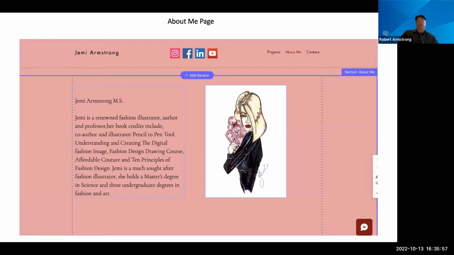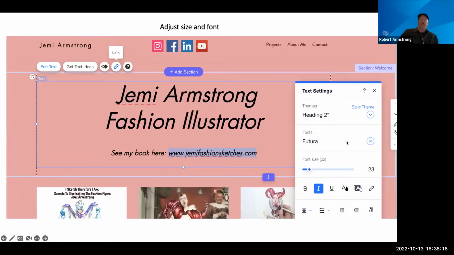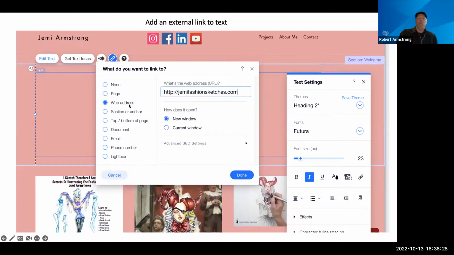Now on the about page, this is just an about page that will have a brief summary about yourself. And again, we went more into detail about that in the content part of the portfolio. So this is just another page that was added that you have access to in the menu. And here, this is how you can add a link to text. Any text that you have, you can add a link to just by clicking on it, and you'll see what you want the viewer to do when they click on the text. Well, the same thing: go to an external website, and there it is where you can enter the web address.